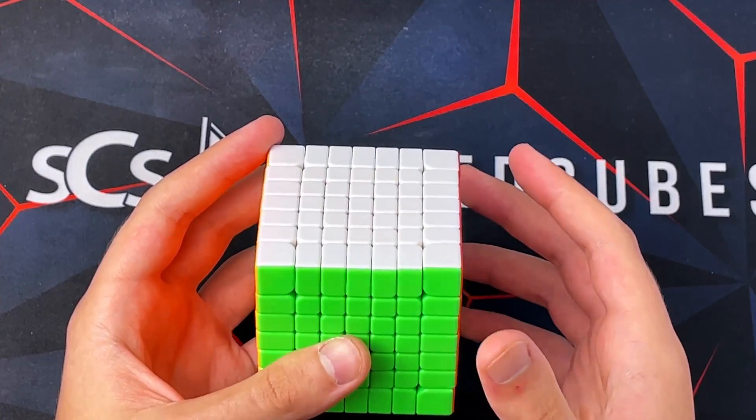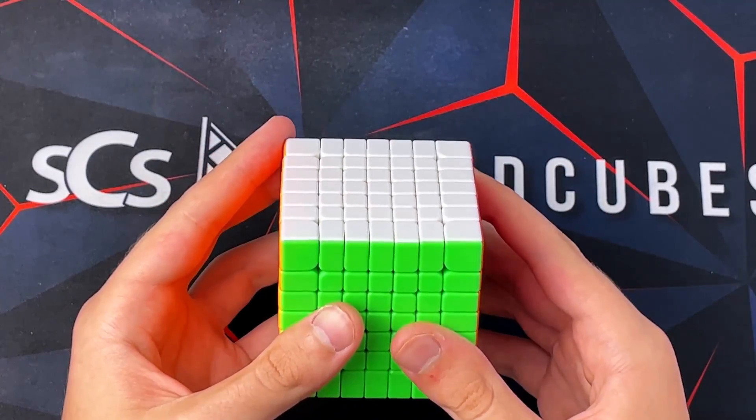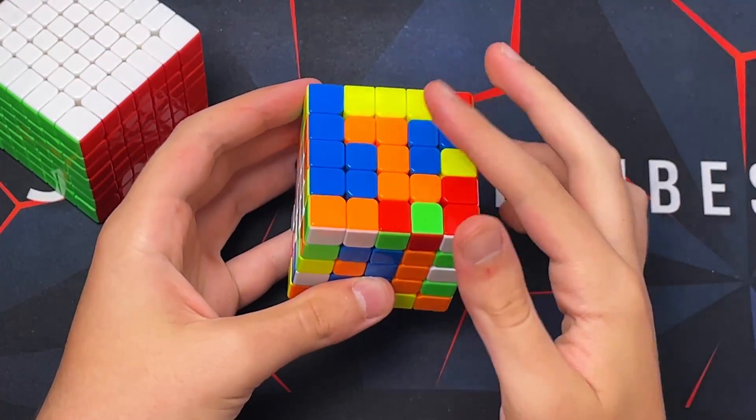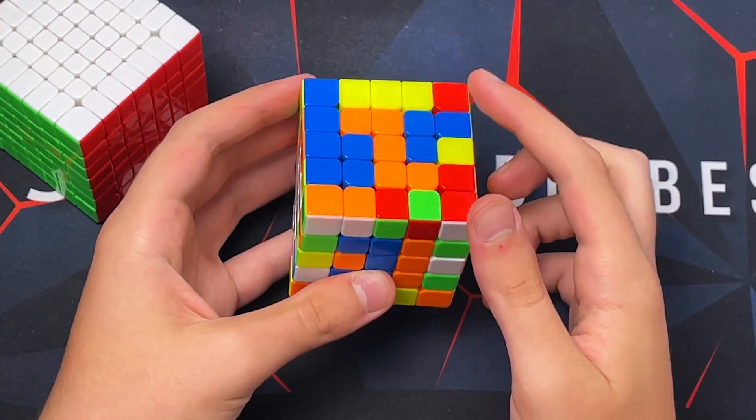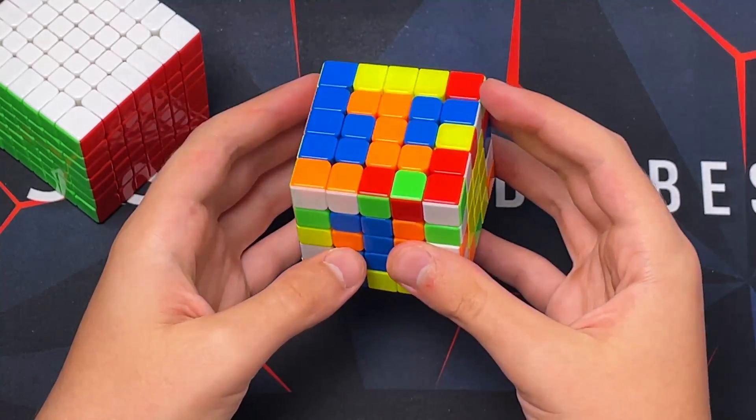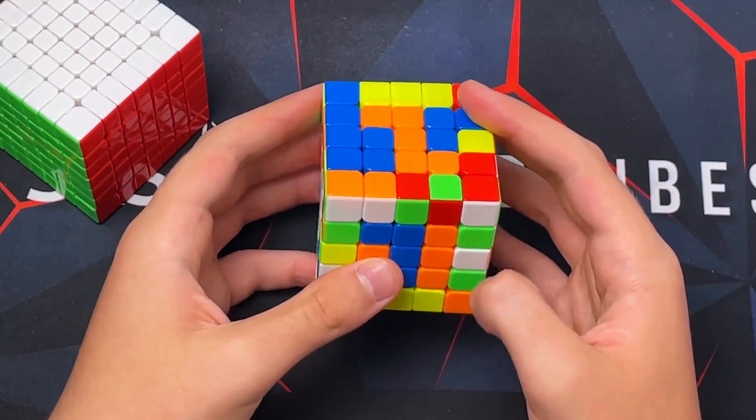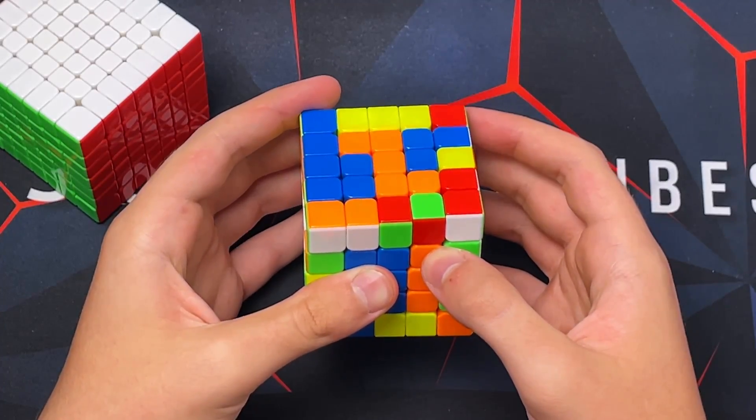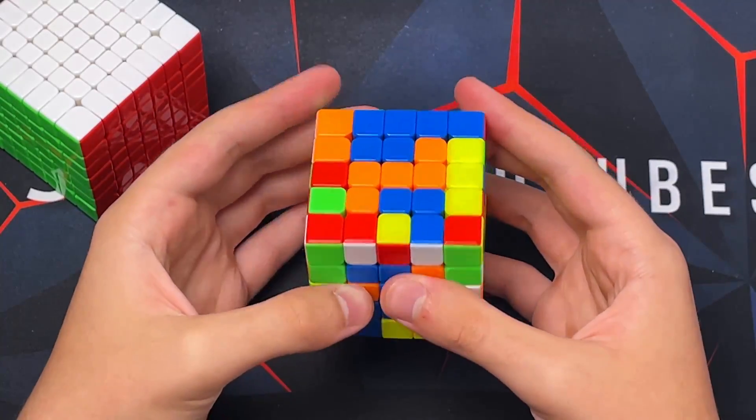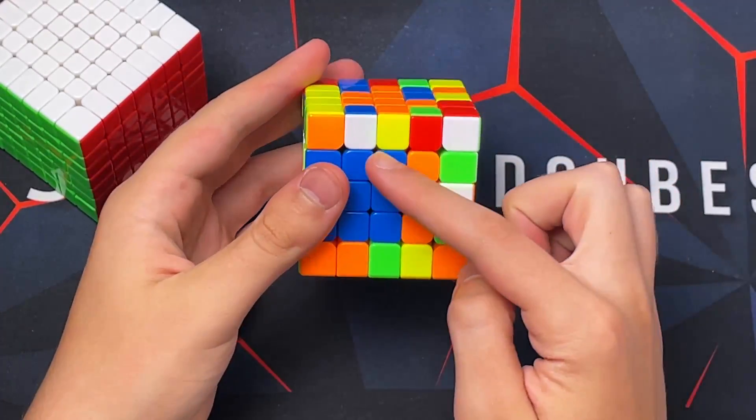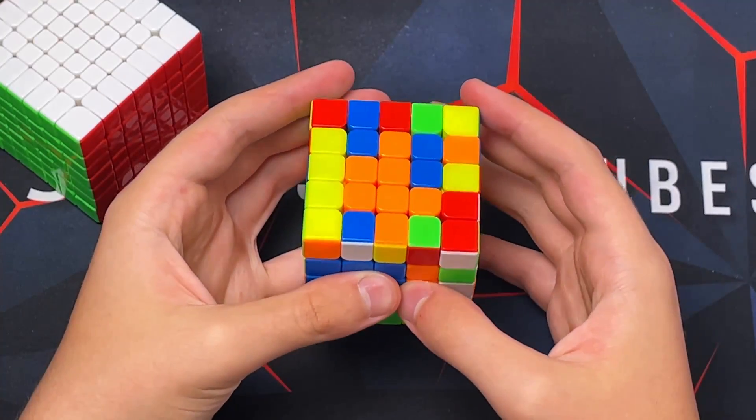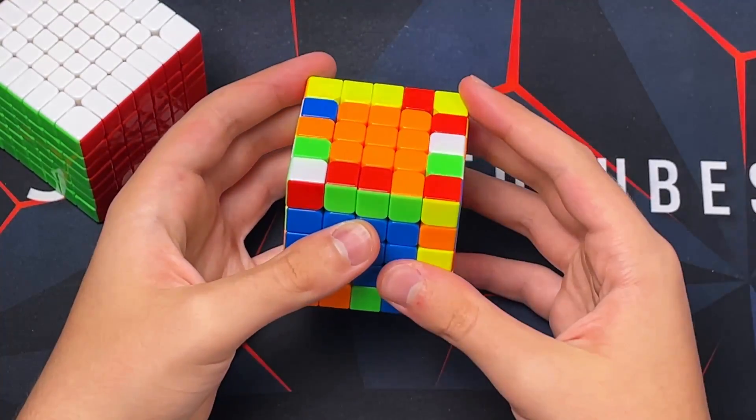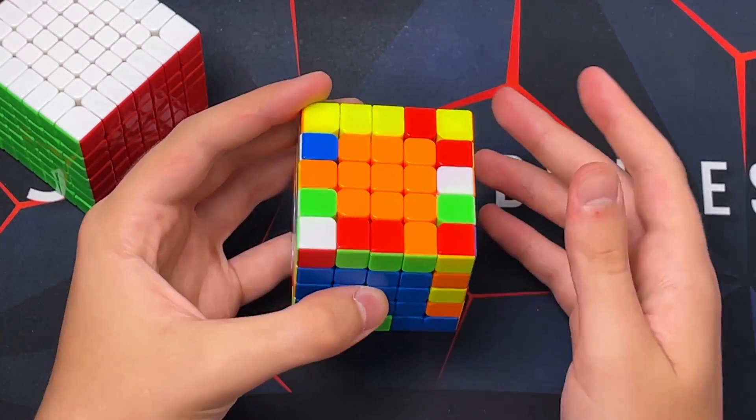With that out of the way, my first tip would be to learn 5x5 centers. More specifically, I would say get good at last 2 centers on 5x5. There are algorithms to learn all of these cases. Basically what you do for 5x5 is you just solve a 2x3, and then after that, there's an algorithm set to solve the rest of it.